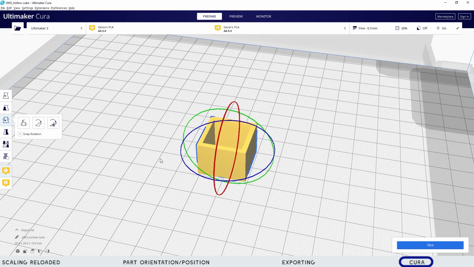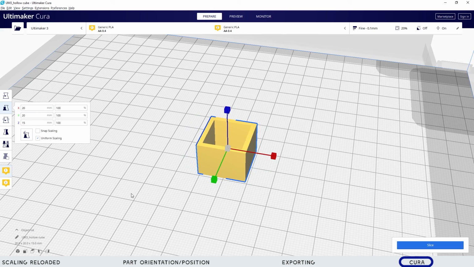So I'm going to click on the object so I can get this menu back available to me, and I want to look at the size of this object. This is the quirk about Cura. You'll notice that these dimensions match what I brought over from AutoCAD almost. It was 20 in the X, and it was 20 in the Y, and it was 15 in the Z. However, they were inches. What Cura does is it disregards whatever dimension that you had inside of AutoCAD, and it assigns it a millimeter dimension.